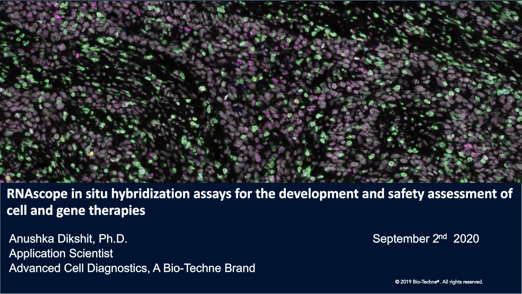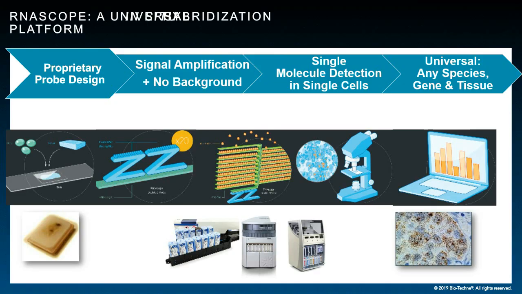Great. So after that brilliant presentation by Maggie, I'm going to take some time to talk to you about our RNAscope in situ hybridization platform and help you understand how you can utilize this technology to expand the spatial biology research in cell and gene therapies. So to start with, let me talk to you about what our platform entails. For those of you who are not familiar with the RNAscope technology, it's an in situ hybridization platform that was specifically designed to overcome some of the traditional limitations of an ISH assay, which include high background, non-specific signal, and so forth, while still giving you that precise detection of your target gene.